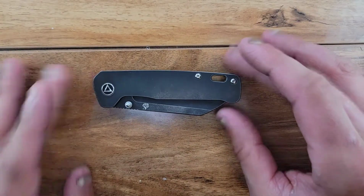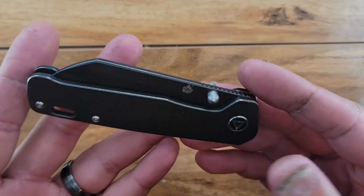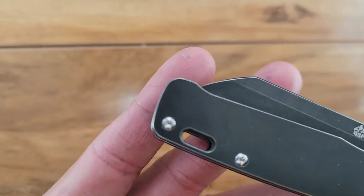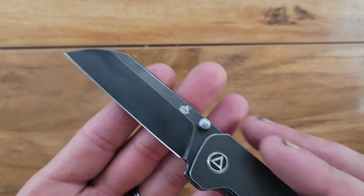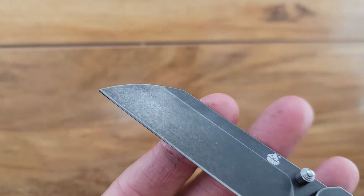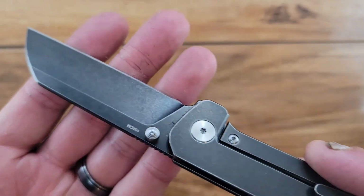Alright guys, so this is the QSP Penguin. This is titanium, 154 cm. I got the dark wash finish. It looks awesome. Nice dark, it's like a dark black wash, I would call it. Stone wash, like a dark stone wash finish there. Black wash and then stone washed or something. Maybe it's just black wash.